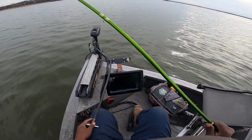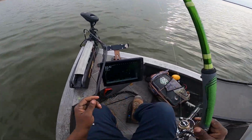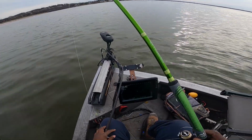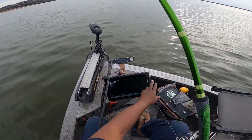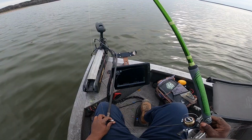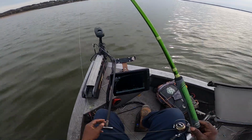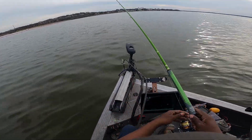So here's one out here at 30 feet that I've been spot locked, and I've been kind of seeing it. So we're gonna see what this is. It could be old crappie. One thing we want to do is have a slower approach. You can see that fish a little bit better now. We're gonna have a slower approach because we don't want to spook the fish. We're gonna come up on it. Got about an 8-mile-an-hour wind, but it's not bad at all.